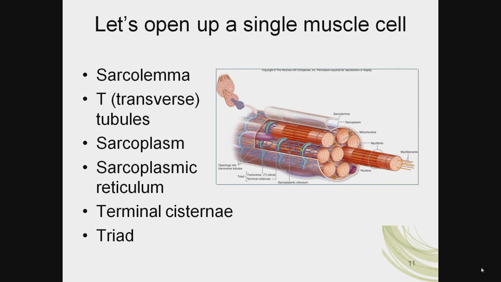And this functional contact between the terminal cisternae of the sarcoplasmic reticulum and the T-tubule is really important because the action potential, the electrical current that's generated in the cell, remember, it has conductivity, it can spread. It's going to spread down the T-tubules, and that electrical current is going to directly stimulate the terminal cisternae of the sarcoplasmic reticulum, and that's what's going to cause calcium voltage-gated channels to open and release calcium into the cytoplasm from the sarcoplasmic reticulum.